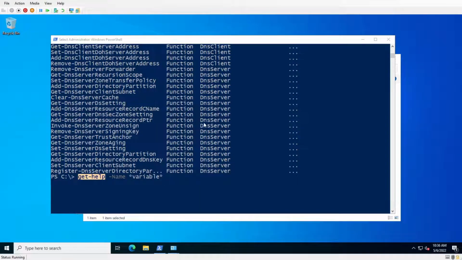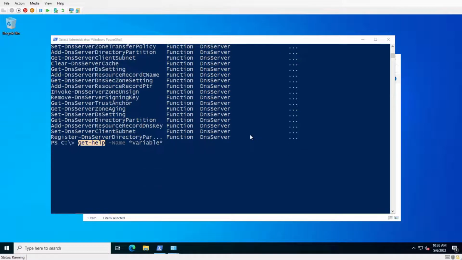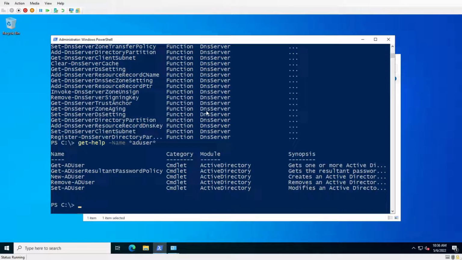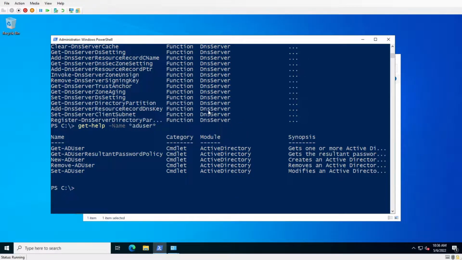So when we have an individual commandlet now, we've used the wildcard searches to find what we're looking for here. Let's maybe bring up the AD user one, and then look at individual specifics.